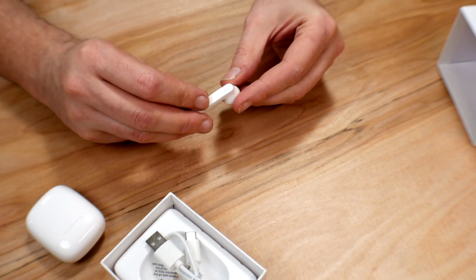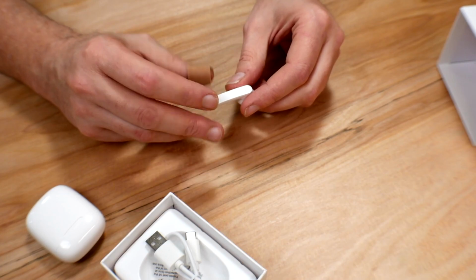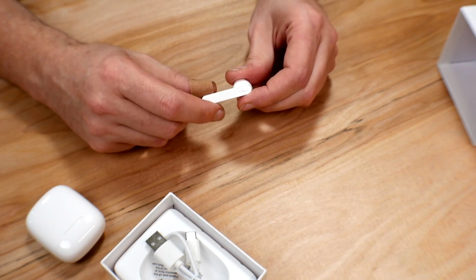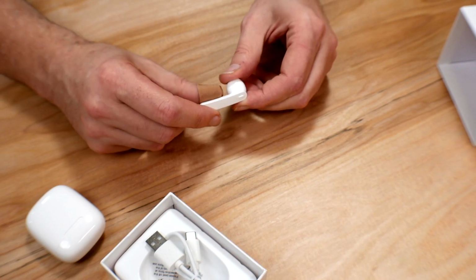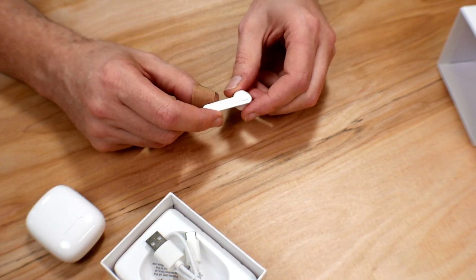And one thing that I appreciate about these over the others: they all had this annoying voice that, when it came low on battery, said "low battery, please charge." And it was annoying because it would go on for like 3 or 4 minutes and then just shut off. Or sometimes it would just do it once and shut off. It was very annoying. The noise cancellation on these has actually been very good.